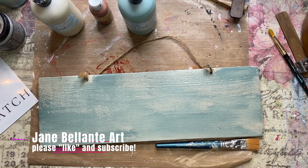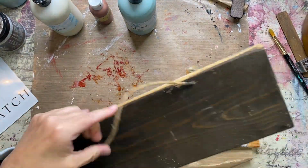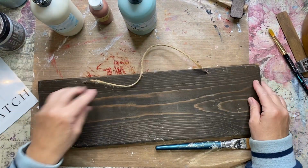Hi everybody, welcome back. So I have this piece of wood. I'm not sure what side I'm going to use. I might use this side. I might do two different signs here.